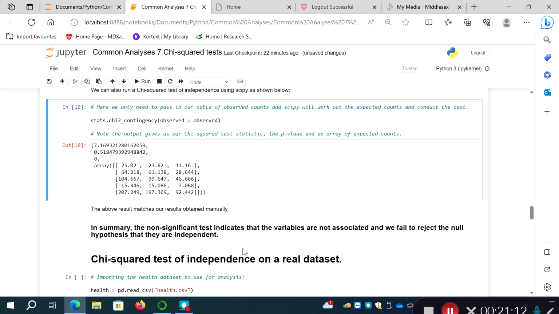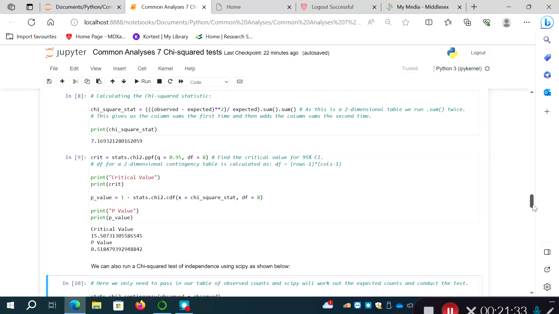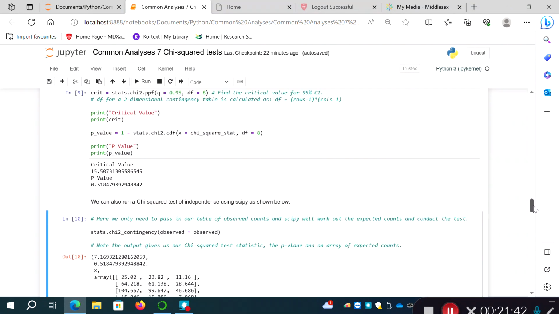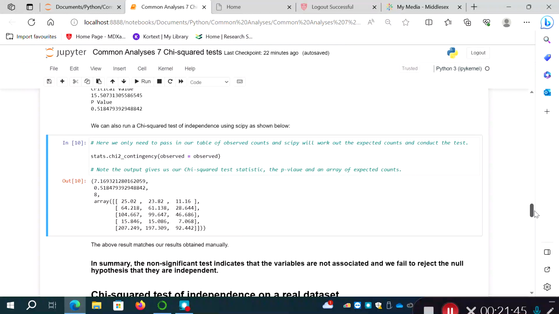So in summary, I know it's made-up data, but what these results show is that we've got a non-significant test, which indicates that these variables are not associated. So we fail to reject the null hypothesis that they're independent. That means there isn't an association between the ethnic background of a voter and which party they vote for in this made-up case. That might not be the case in real life, but that's what this data illustrates.